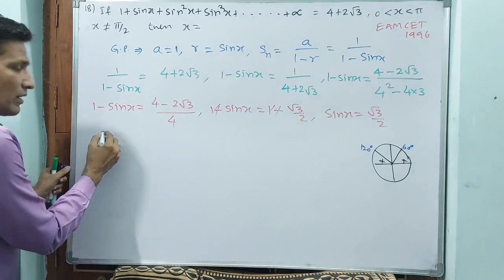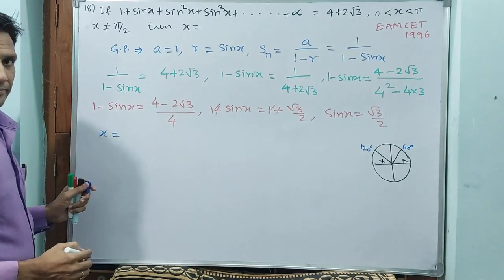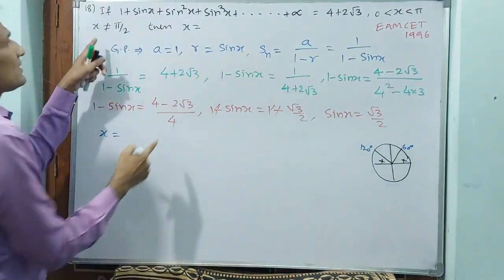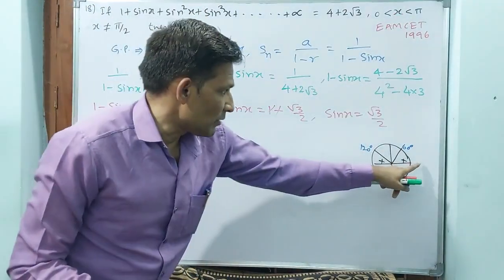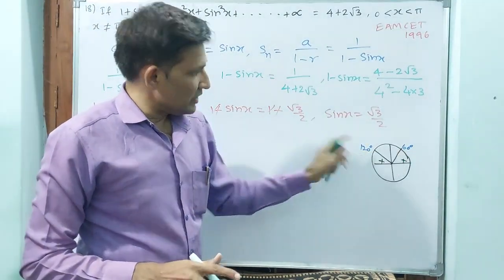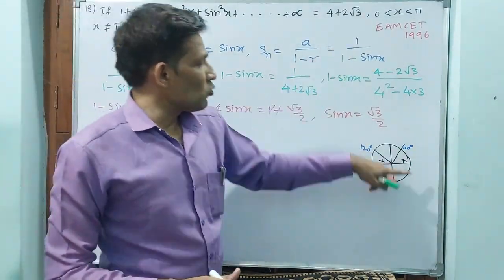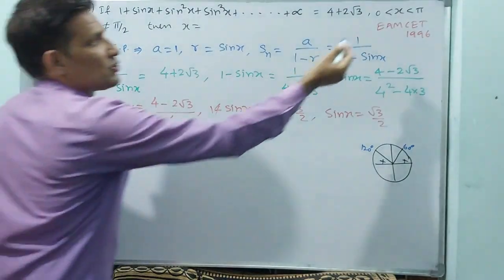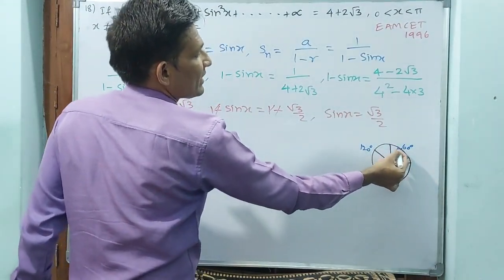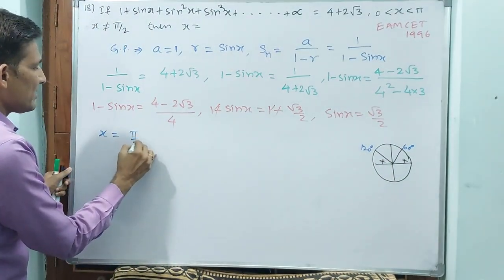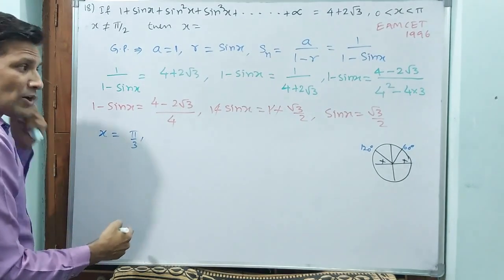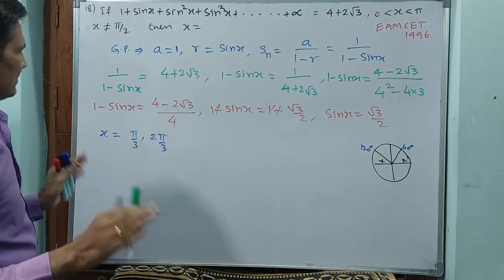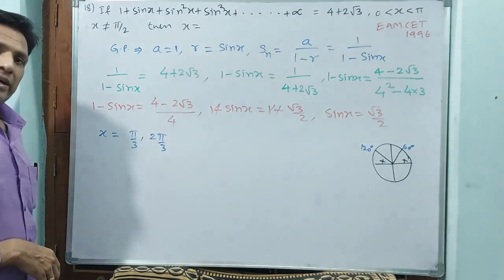Now, observe carefully what I am writing. X is equal to, you see, you have a limit of 0 to pi only, so how to take it? That means 0 to pi, only two values come. These only, 60 and 120, will come. Why? Because it is plus root 3 by 2. 0 to 2 pi means again values may come here also, but because of plus, those values will not come. That is a different thing. 0 to pi, 0 you should not take anyway, and 60 we are taking. Then 60 means pi by 3, and 120 degree means 2 pi by 3. They are asking this simply. Then x is equal to pi by 3, 2 pi by 3, both. Okay. Let us go for the next question.